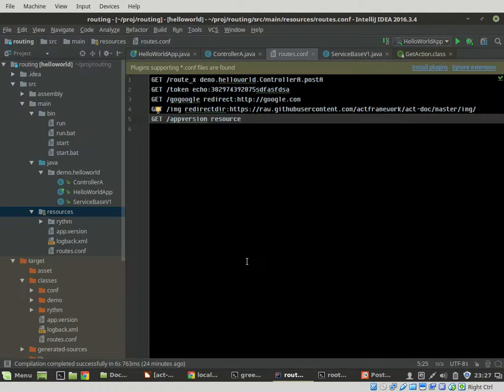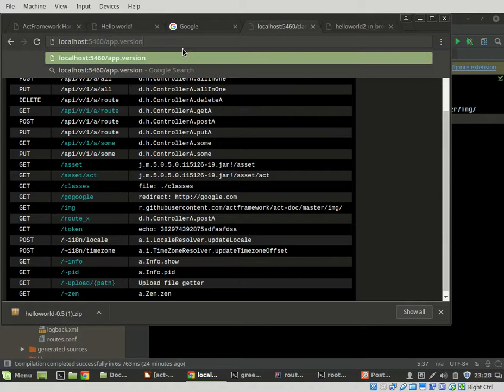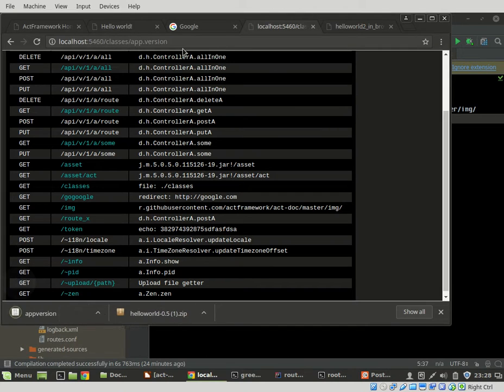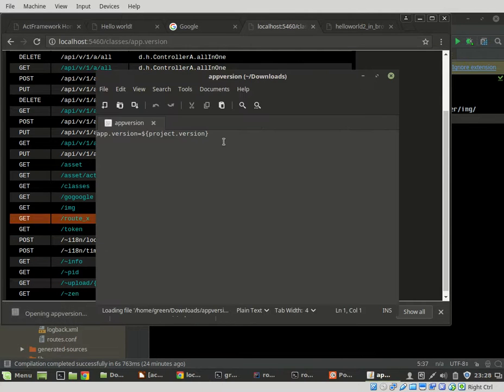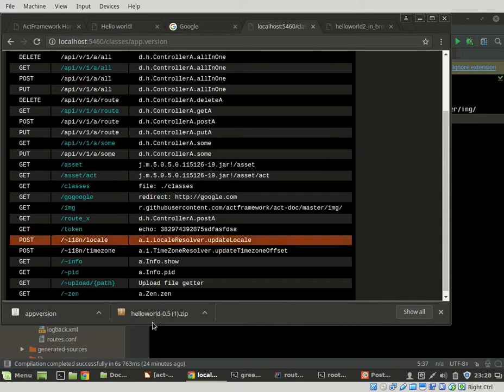The resource, okay. And try it. Yeah, it gives me app version. Here we go. So that is the resource.